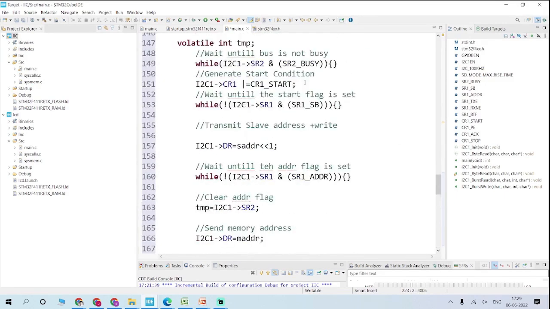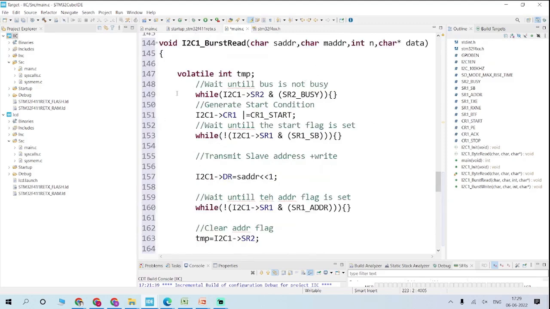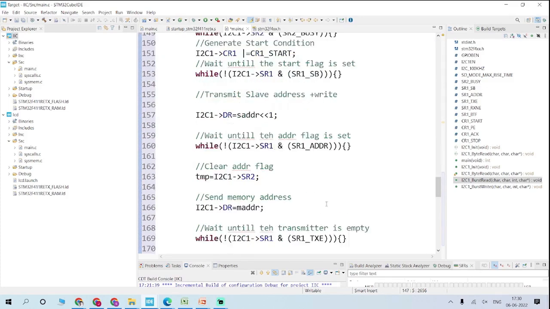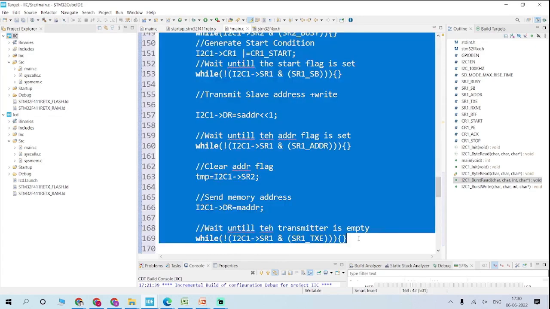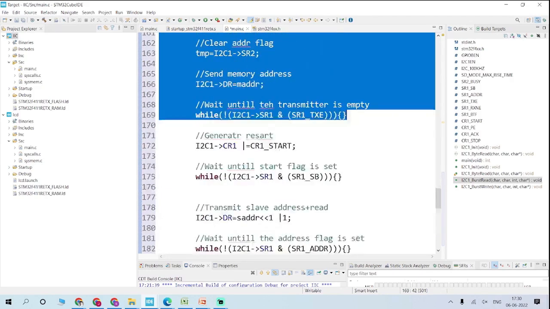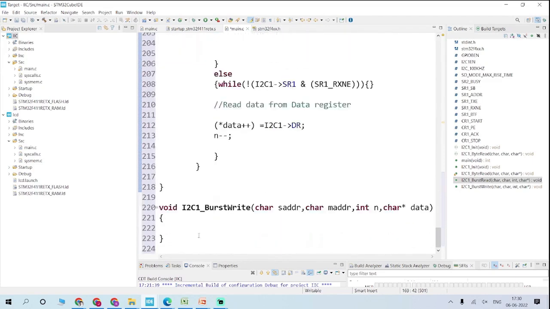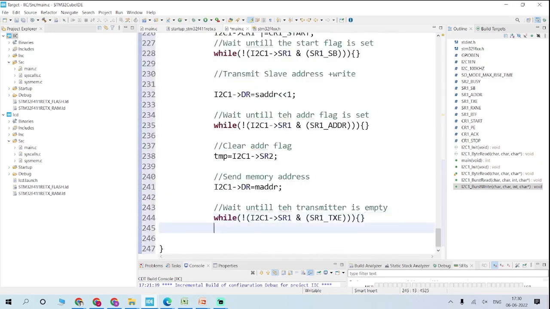I'm just going to copy from here, the CR1 start, until clear. I just copy. So after this you have to modify.